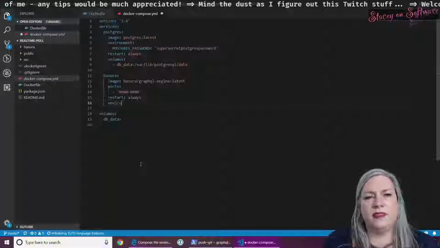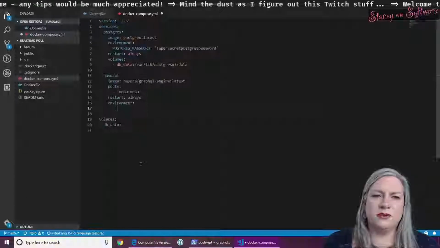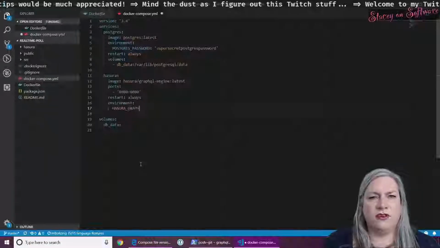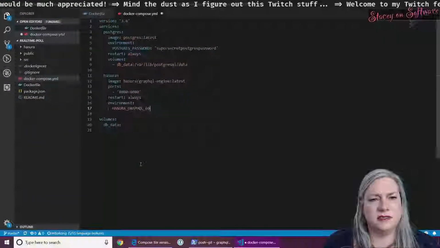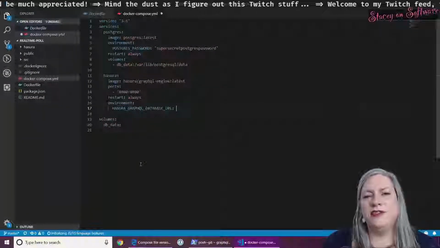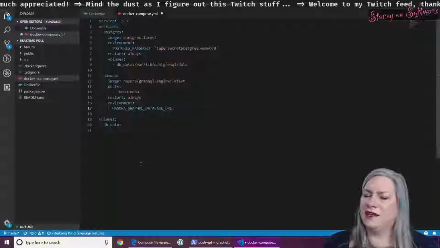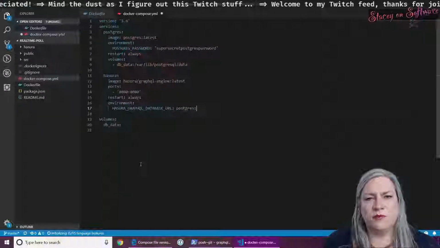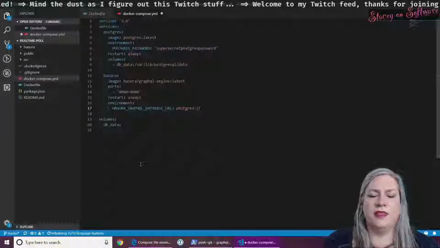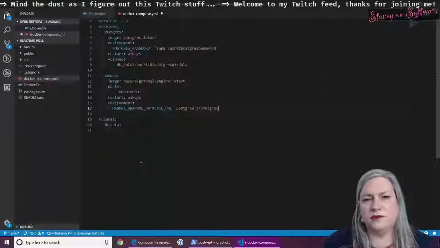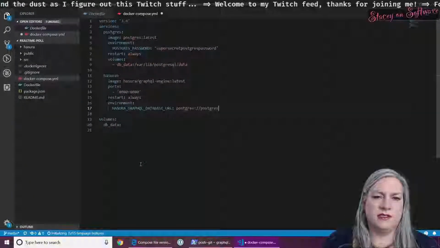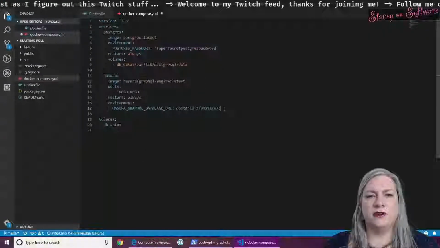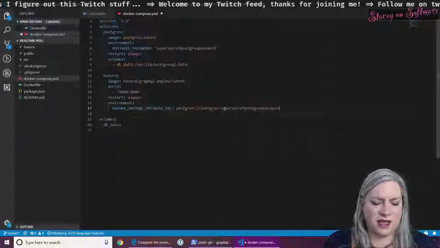Now, this is going to use two environment variables. The first one is Hasura GraphQL database URL, and this is the connection string to get into the Postgres database. Now, we're going to use the appropriate protocol. The username we're going to connect in was the Postgres account. That's the default account. We're going to need the password that we used for that account.